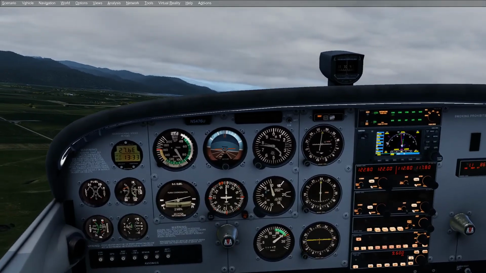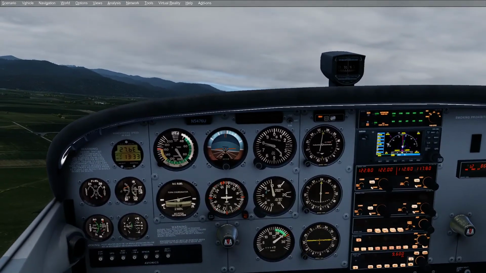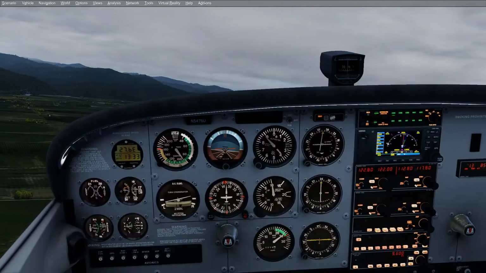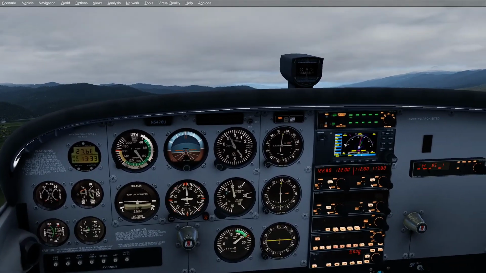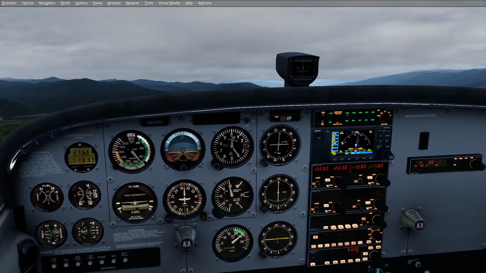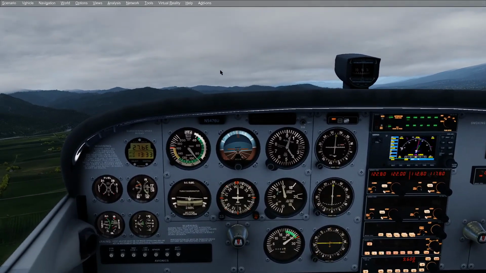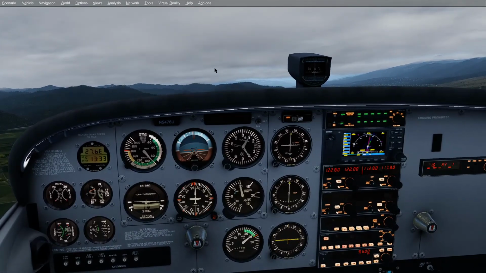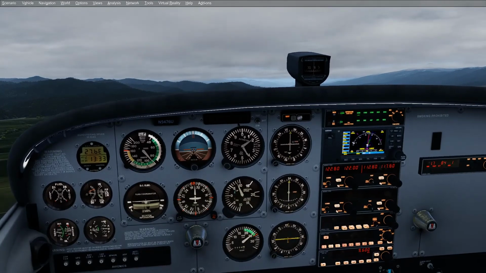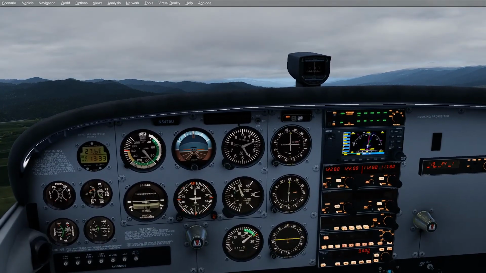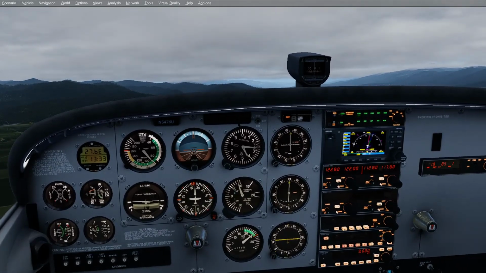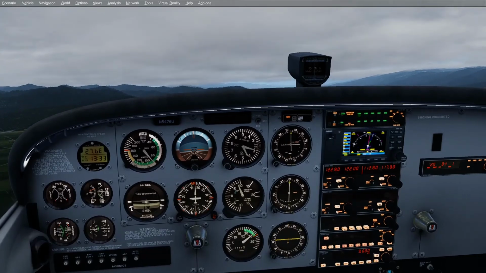So we follow this until we get 14 miles, I believe. 23. And our mileage gauge is right here. So we're at 1.5, we just got a little ways to go. Trim out just a little bit. Trim down.